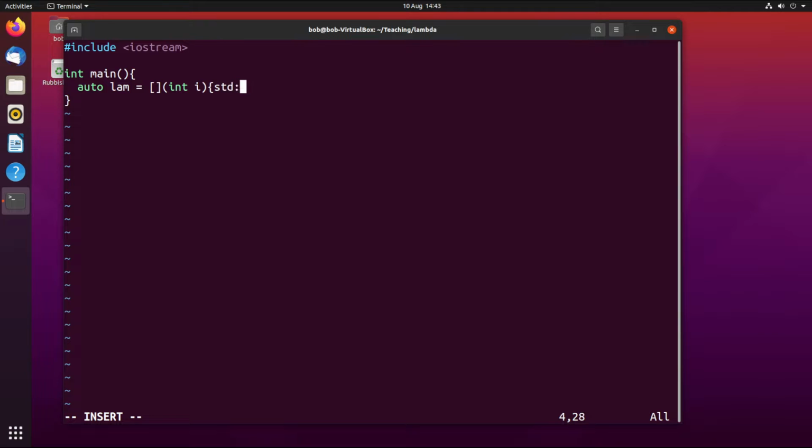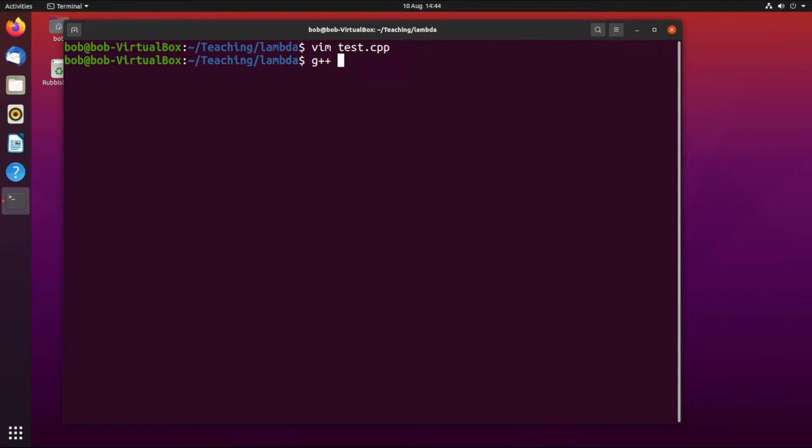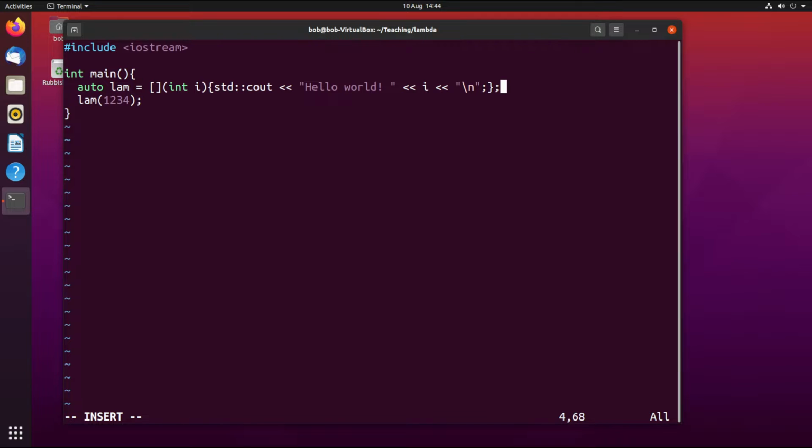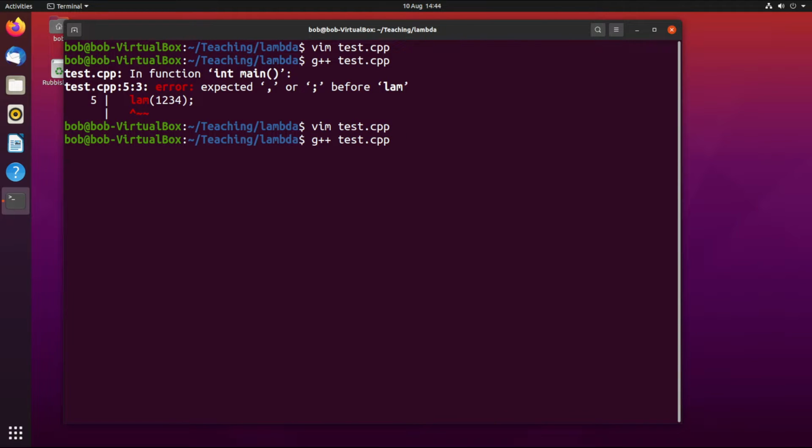So this is a very simple thing. And I'll finish this program, which is then I will do something like lam 1 2 3 4, and I will compile that. And I missed a semicolon on the end of that line. That's very easy to do with working with these lambdas, because they do look a bit weird.